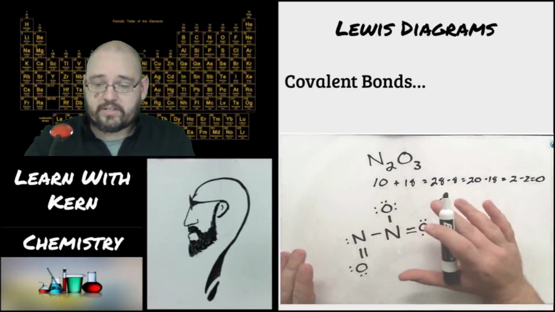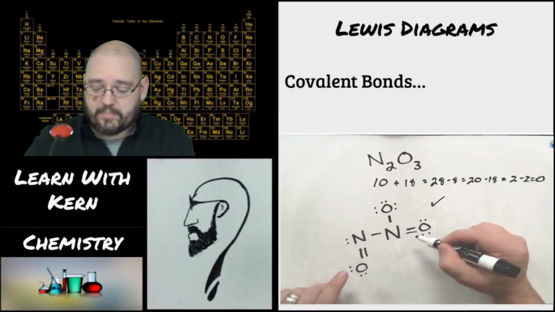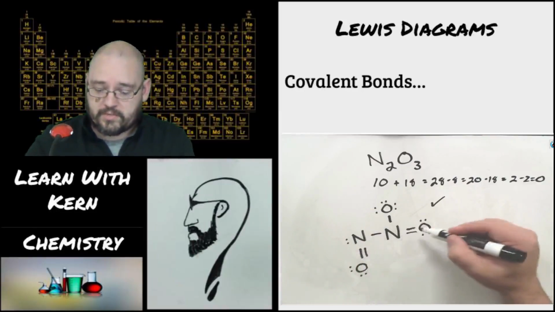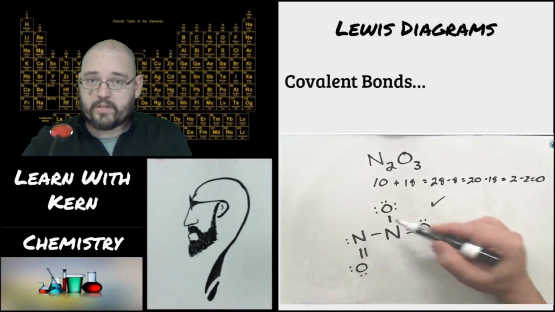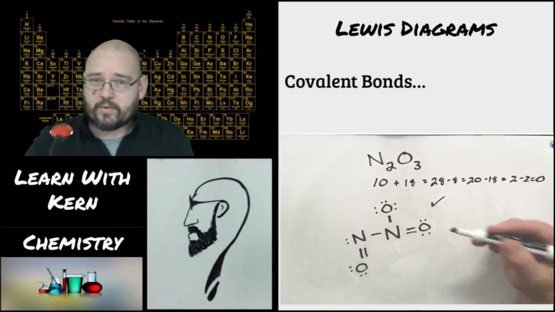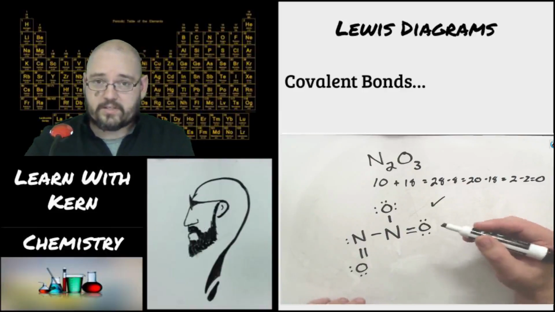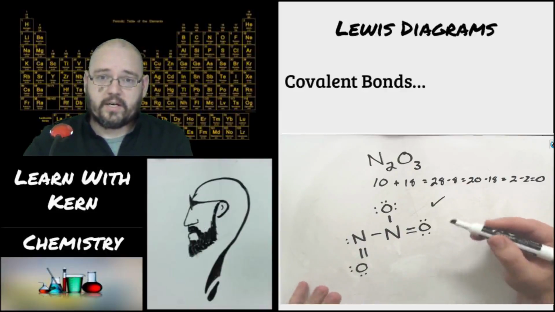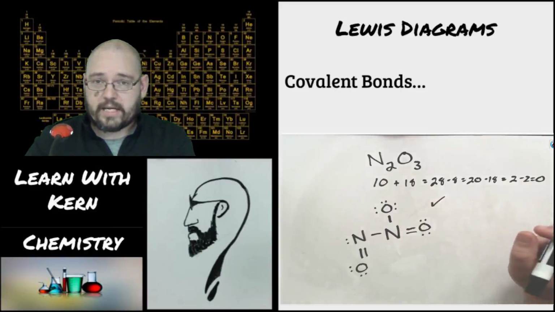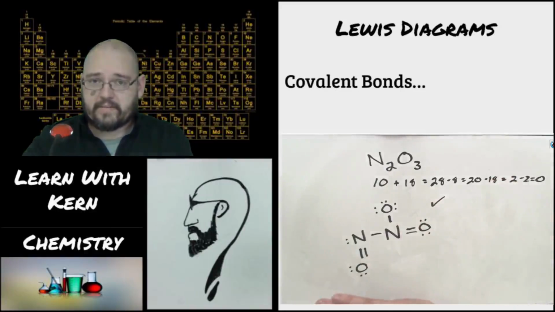Now the one thing you need to recognize and understand is that this is one configuration of these. What actually happens is these bonds kind of switch around and go back and forth. This double bond isn't always between these two. Sometimes it's between these two, and so the bonds kind of shift around between them as they share. It's what we call resonance, which we're not going to get into resonance structures of covalent compounds in this class, because that is beyond the basic understanding of the way chemistry works. So this is a good enough explanation, and as long as you follow the steps that I gave you, then you should be okay on getting that.